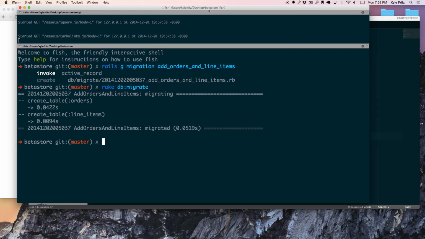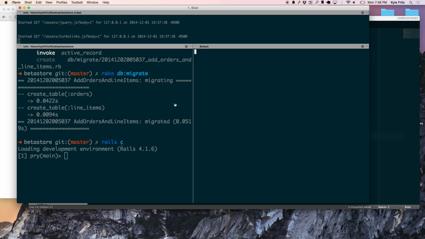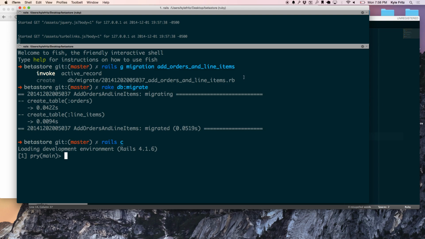Does anyone recall what the shortcut is to make one of these splits? Command, yeah, exactly. It's Command D or Command Shift D. Command D, I think, makes a vertical split, which is also great. But I personally think that these MacBooks work best with horizontal splits. That's just me, though. So whatever you like.